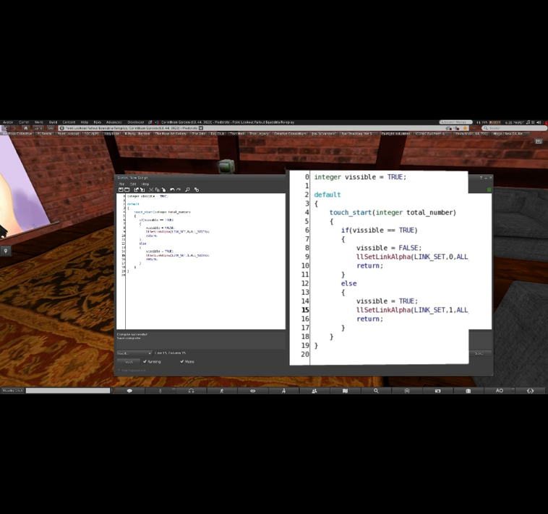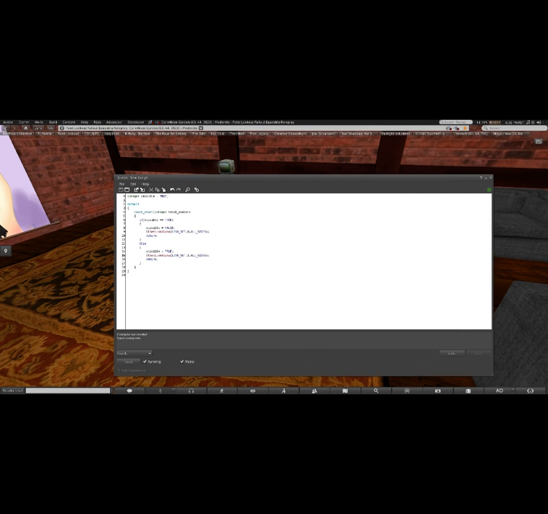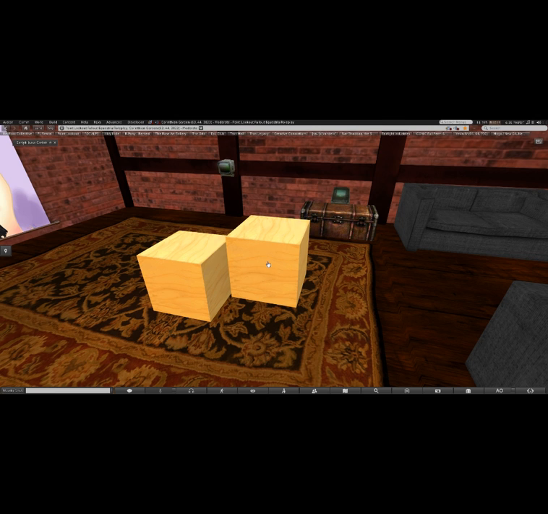You can go through and affect only specific parts. You can specify a link number. And in a future tutorial, I will talk about getting the link numbers and using the link numbers and all of that. But right now, we're sticking with this. We're going to save this again. Compile successful, save complete. Minimize that. And now the entire object responds.